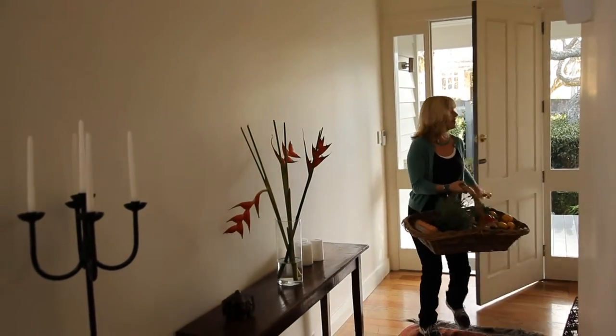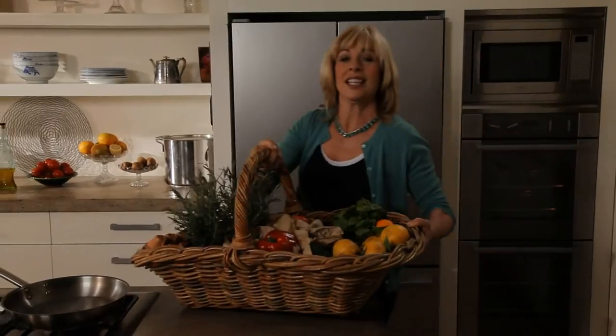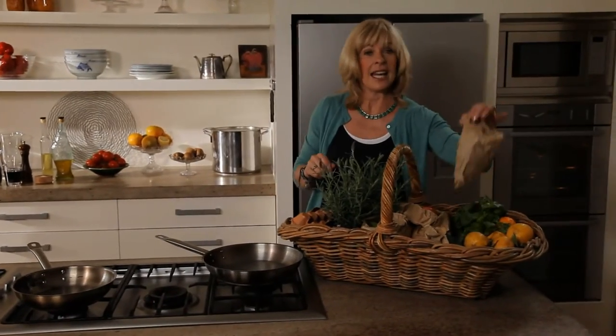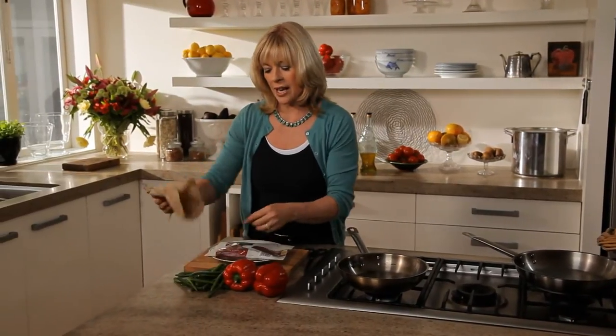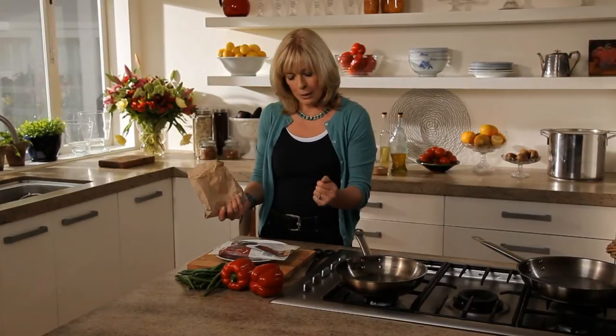I love going down to the farmer's market and getting my stash of fresh goodies for the week. I've got some old family friends coming over tonight for a Sunday roast and I know they're really going to appreciate that lovely tradition. I'm cooking some venison — it's such a treat — and I'm going to make a gorgeous red pepper sauce and have it with green beans and a potato gratin. And that's what I love about going to the market.